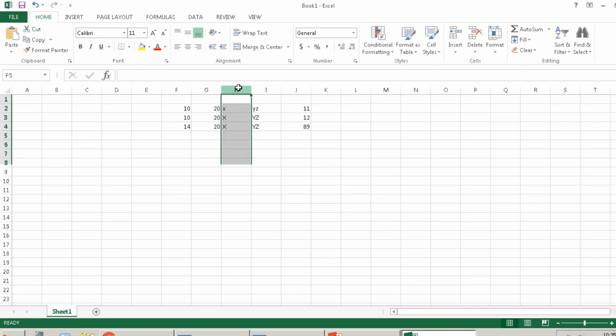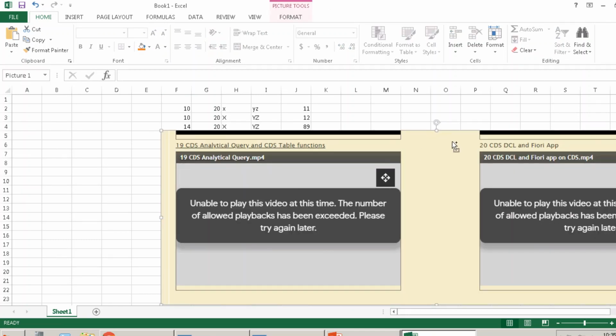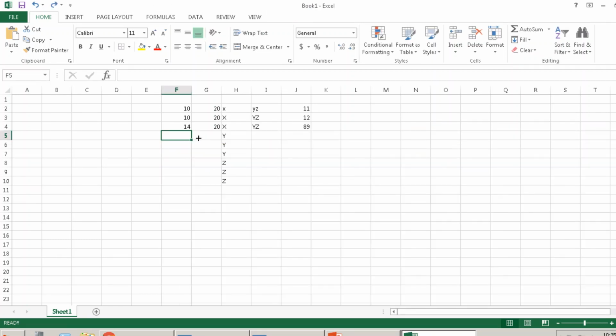Let's say this is the column in question, on which I want to see what is going on with AT FIRST and AT END. We will first sort our internal table on this column Y, and there are Z, Z, Z. I will just replicate these values: Z, I will press Control C and Control V, and then do the same thing here.